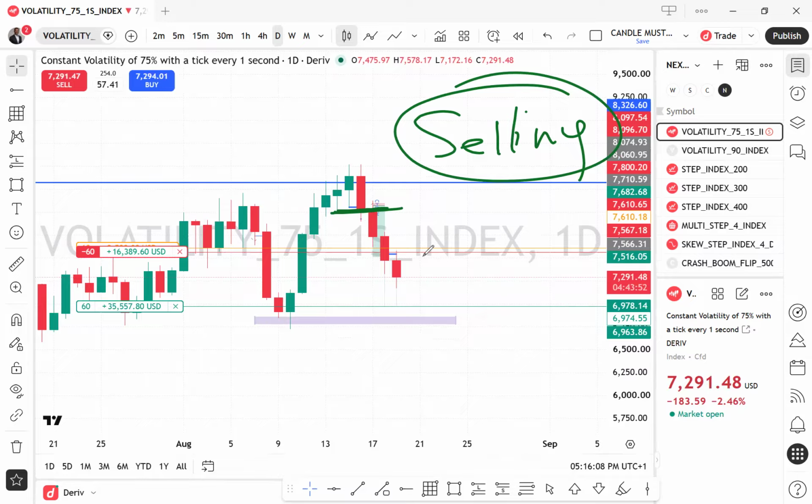And this is very, very important because some people are going to be looking for opportunity here to buy. But I am not looking for opportunity to buy. I'm looking for opportunity to sell. Because according to overall structure, what the market is saying is that the market is still uptrend. So when you come into analyzing here, you're going to be looking for where to buy because of this. But I am not looking for where to buy. I am looking for where to sell. This is why having this understanding is very, very key and very powerful. And it's going to help.